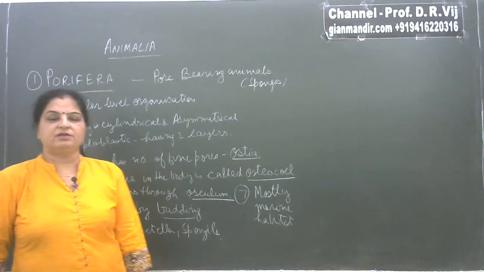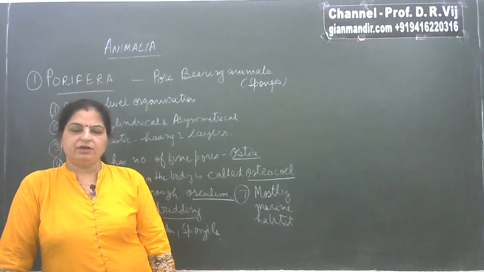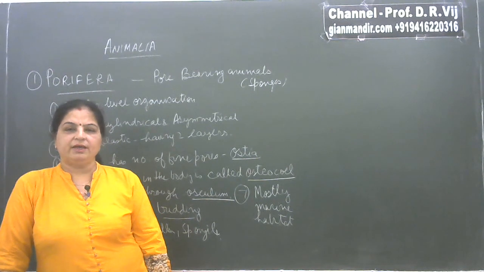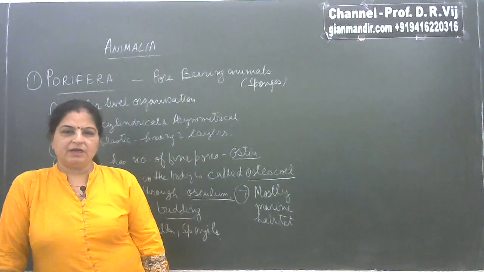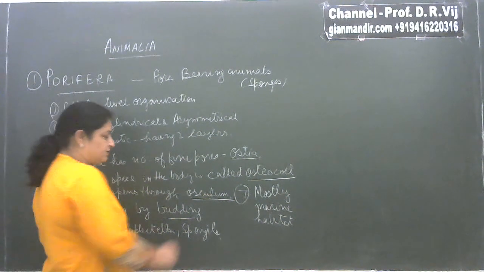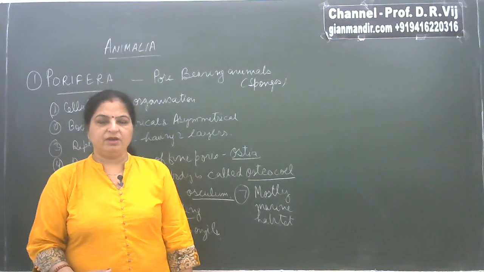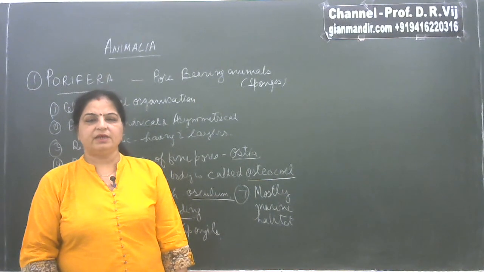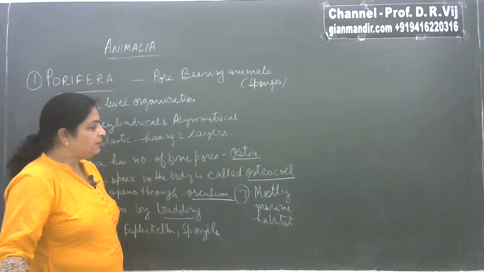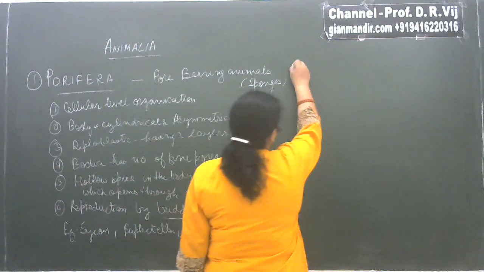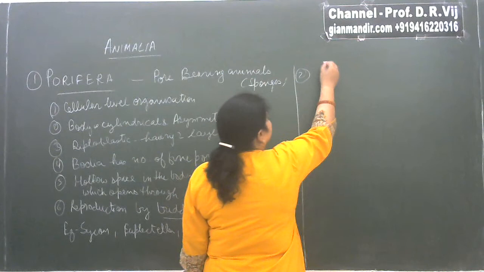And what is the function of these ostia? Through these ostia, the water along with important nutrients like oxygen and other food particles enters the body, and it goes out along with all the biological waste through the osculum. So in this way, the presence of pores helps the poriferans to obtain their nutrients and other raw materials from the surroundings, right? Then another phylum which we have here in the animal kingdom is the phylum known as Coelenterata.